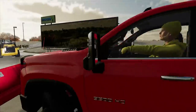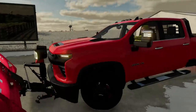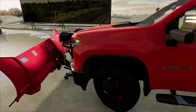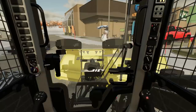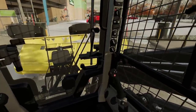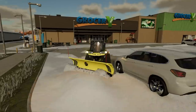My truck isn't fully warmed up yet so I'll jump in the New Holland and Garrett can stay in his Chevy. Let's hit the grocery store parking lot first — that's probably top priority. Just a reminder: watch out for the cars, there are a few more than expected. It's a later storm so it's been busier.